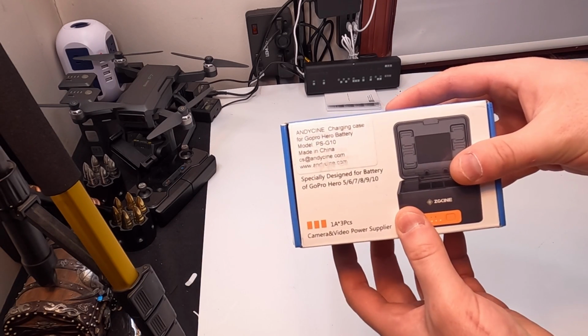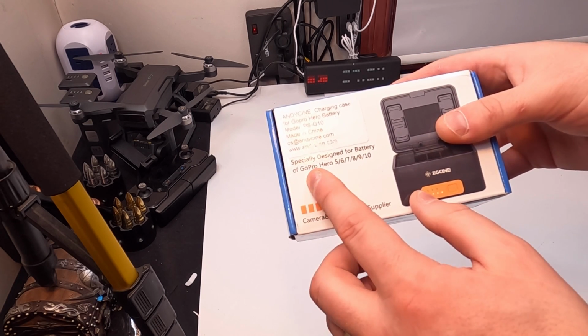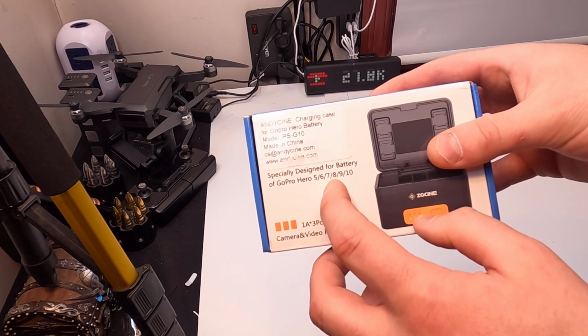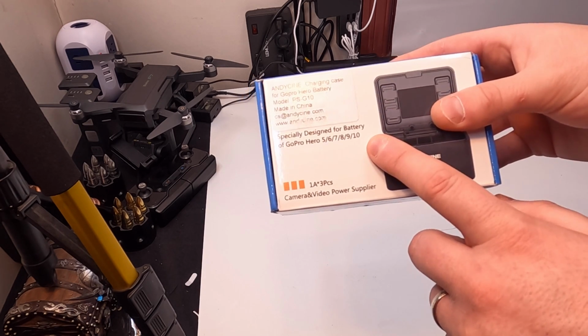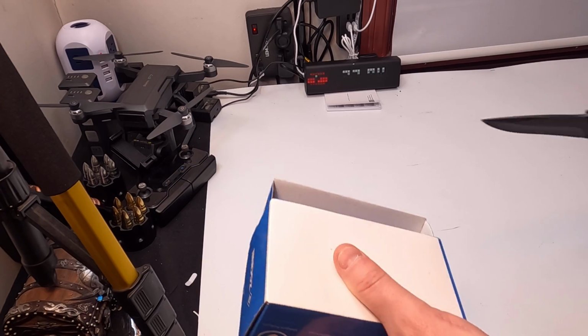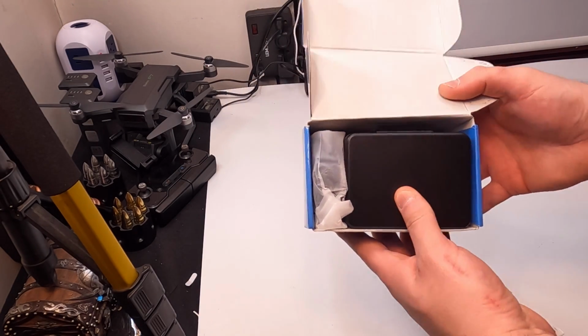Today we are checking out this charging case for your GoPro Hero. So this is specifically designed for GoPro Hero batteries of 5, 6, Hero 7, 8, 9, and 10. Absolutely mind-blowing that you can actually use all of those different GoPro camera batteries with this.